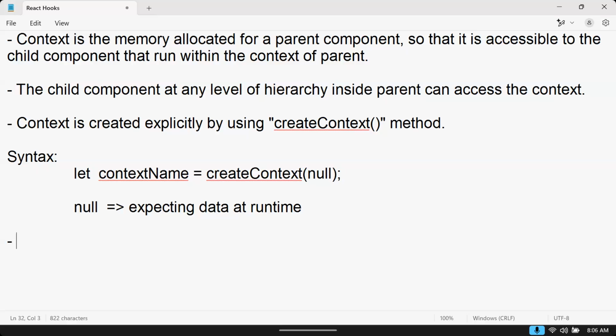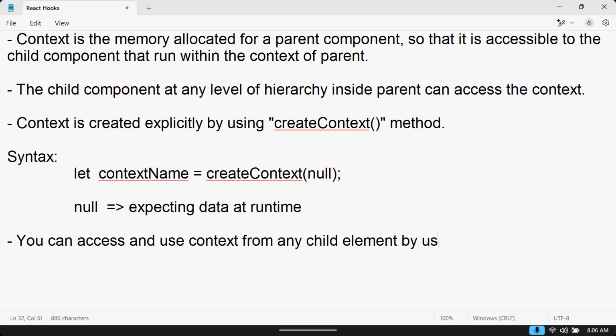You can access and use context from any child element by using the useContext hook. How does the syntax work?